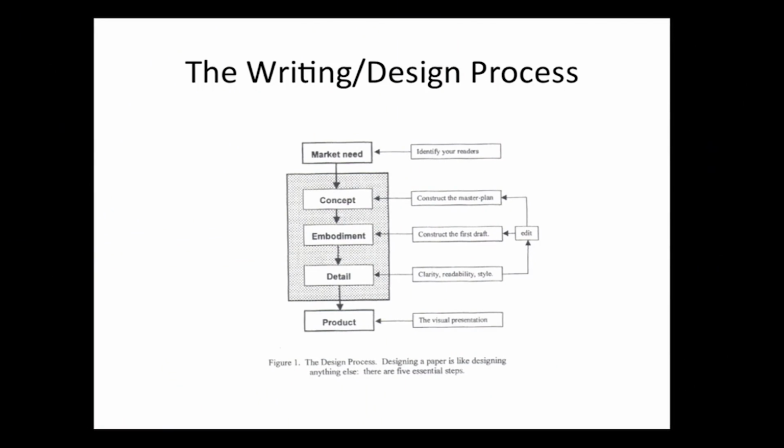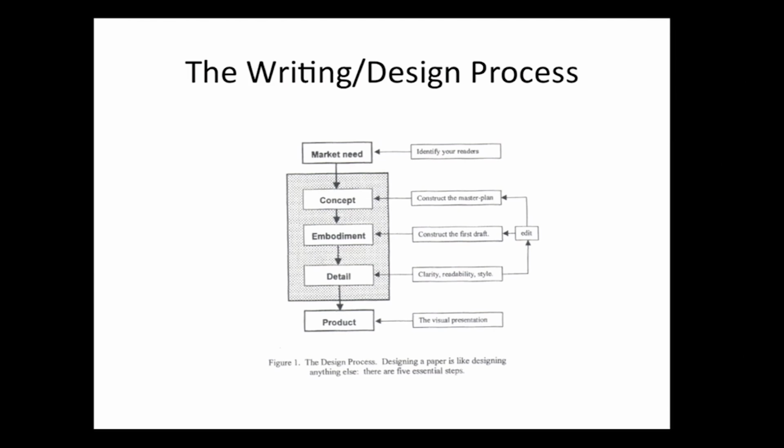So one of the things that he says to start, and I think this makes a lot of sense, is that you can think of writing a paper the same way you can think about designing something in engineering. When you think about design, there are different stages of design, right? There's a conceptual design where you just decide roughly what the thing's going to be. There's embodiment where you work out a lot of the more details. You design one version of it, and then there's a detailed design where you do all the fine tuning, all the final design things.